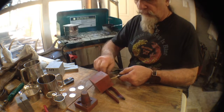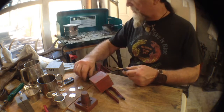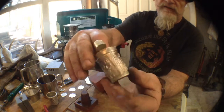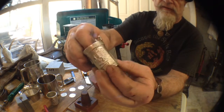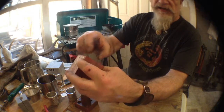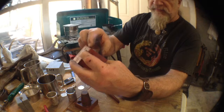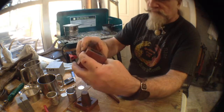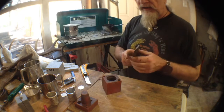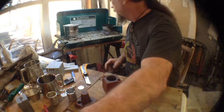Now the reason for that, of course, is that these little cups, of course, have a lot of relief on them. Right? Little seams on the outside. And of course this rubber mold is going to grab onto those, and until you actually get it to work loose a little bit, it's going to be stubborn and it's going to stick in there a tad or so. So anyway, we're going to try casting one more of these puppies.